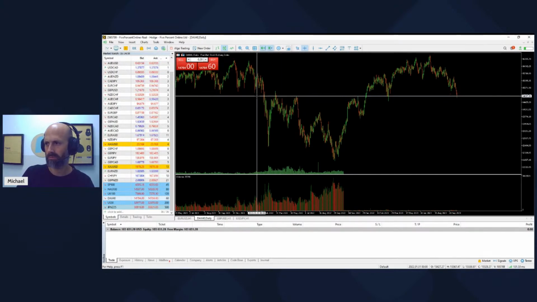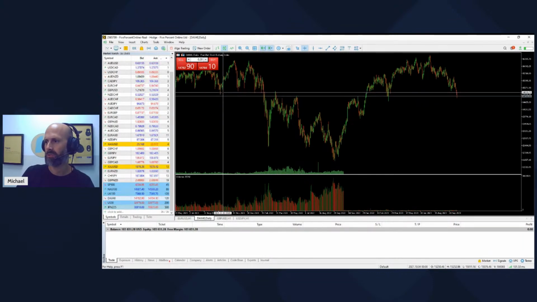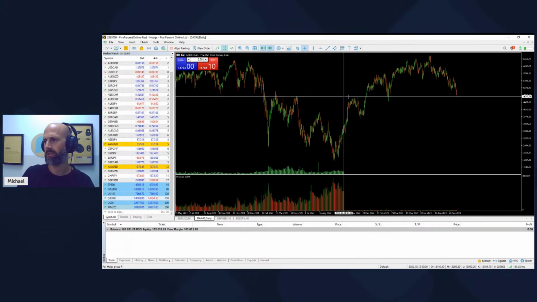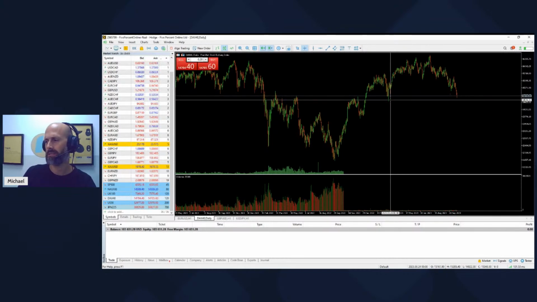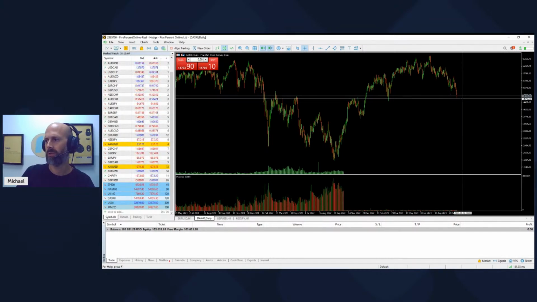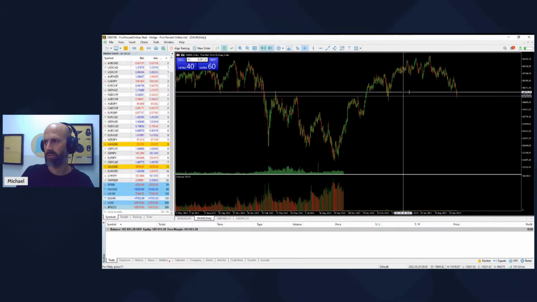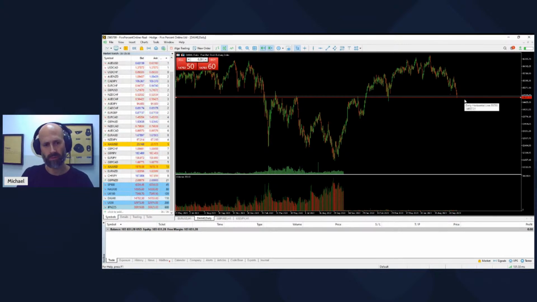You can't ignore it, right? That's a major support that became resistance a couple of times, acted as support again, and now we drop into this level as well. So this will be a very interesting place, first of all on a lower time frame, to look for buy the dip mode on the DAX, right?